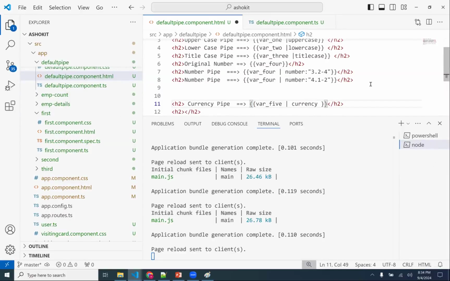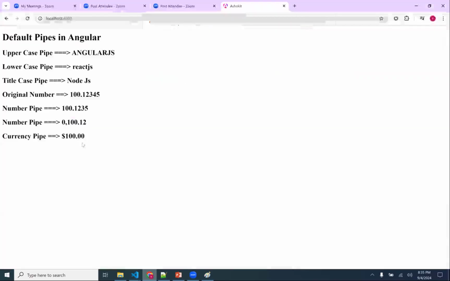Blindly I wrote currency, guys. What did you get, guys? You got the dollar symbol, right? Did I write any code to keep the dollar symbol? No, right, guys? Yeah. Next.